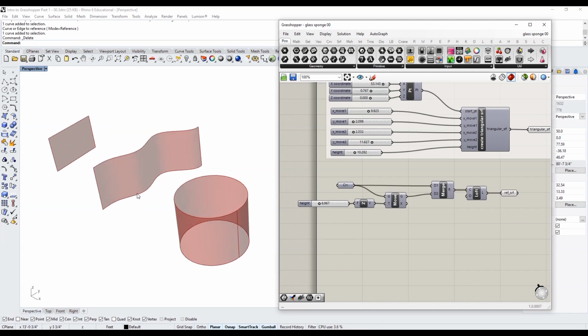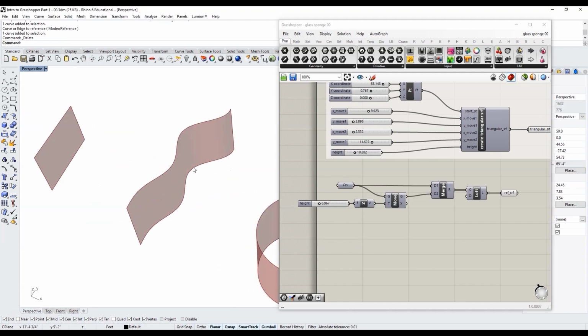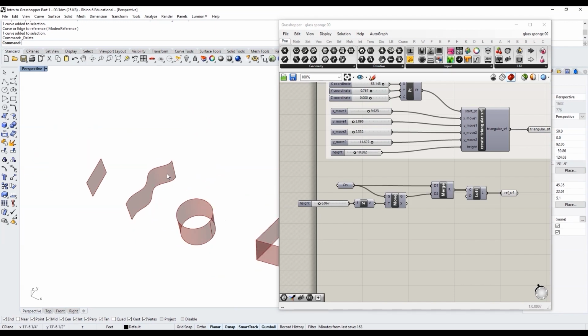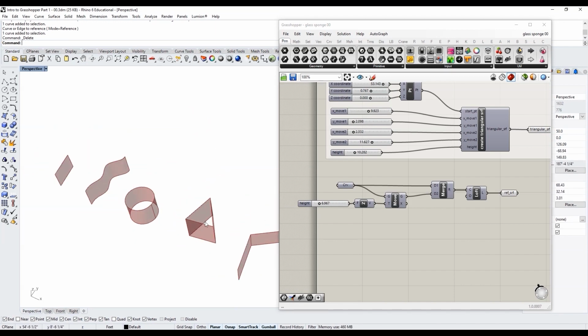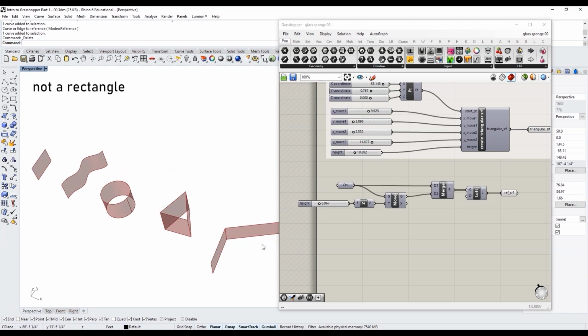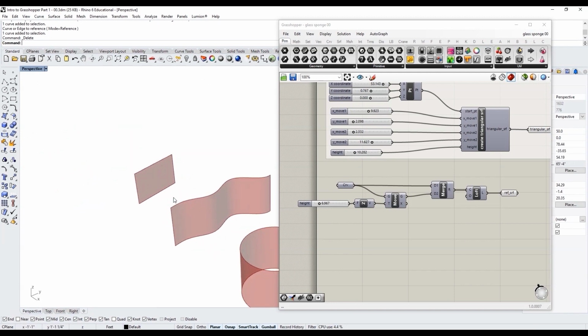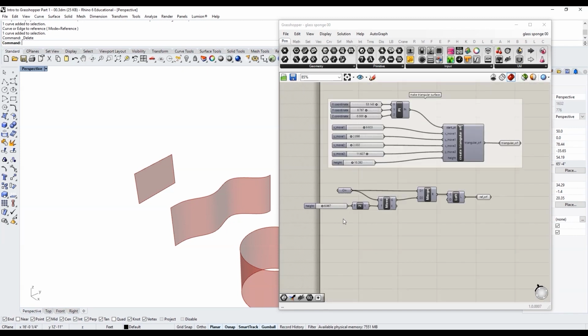It's going to be more difficult, and we'll get to why when we're doing this irregular surface here and the rectangle and the referenced polyline. So one good thing about Grasshopper is you can start with basically anything as your geometry input.